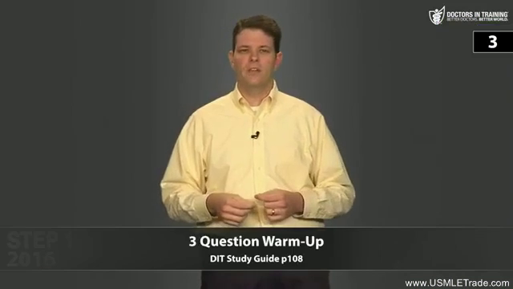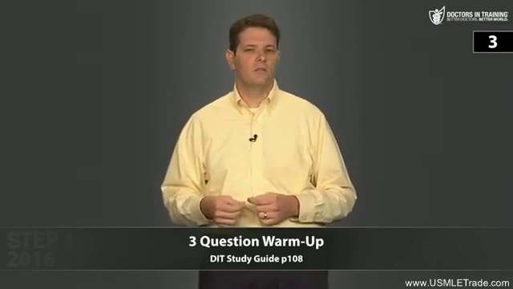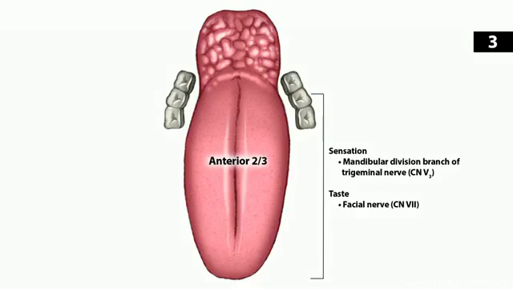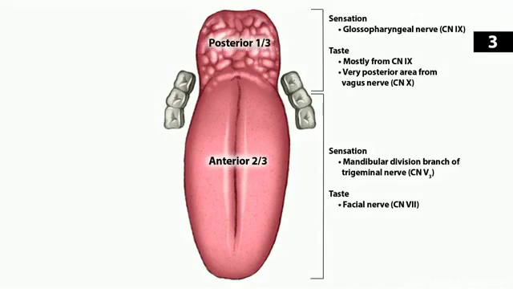And the last question, describe the sensory innervation of the tongue. So the anterior 2/3 of the tongue are innervated by the facial nerve, which is cranial nerve 7, and then the 3rd division of the trigeminal nerve, which is cranial nerve 5. And the facial nerve is going to sense taste, then the rest of the sensation is sensed by the trigeminal nerve. And then the posterior 3rd of the tongue is innervated by the glossopharyngeal nerve, which is cranial nerve 9, and also the vagus nerve, cranial nerve 10. Cranial nerve 10 basically supplies the most posterior portion of the tongue.